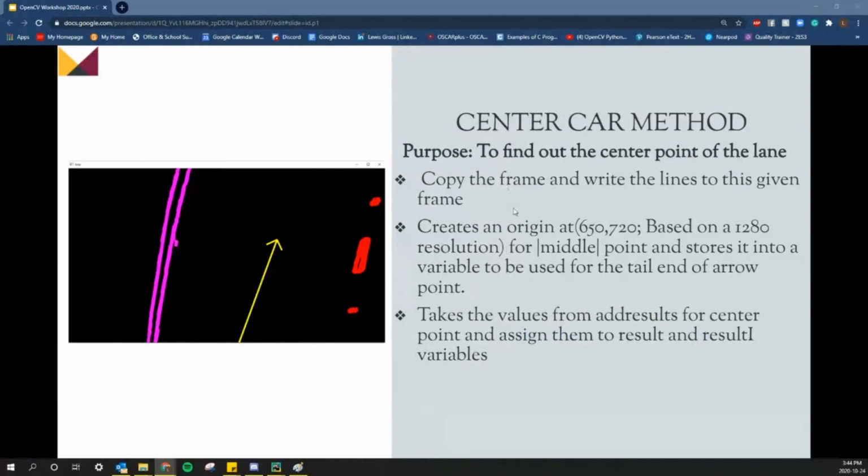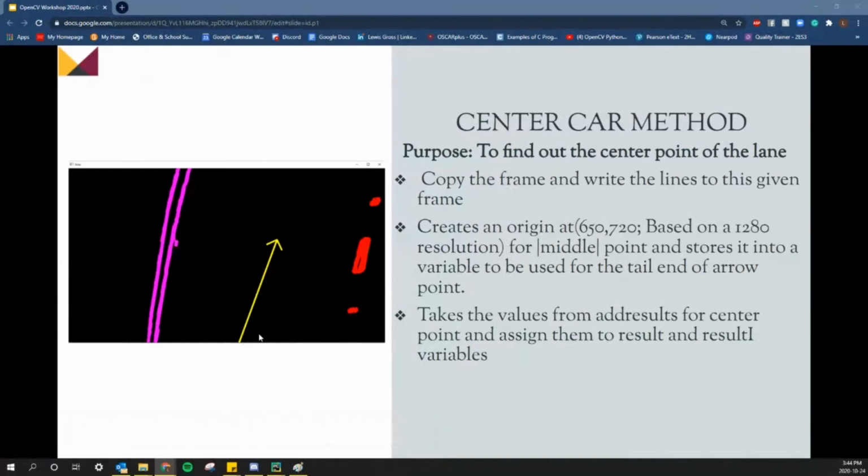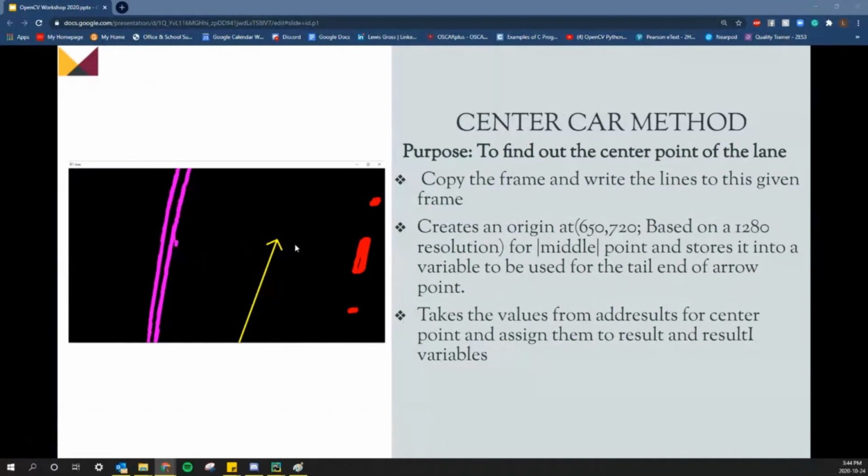From here, based on these values, which I've also turned into ratios, because again, we can scale this using the imutils library, we're then going to be able to find a final point, which is where the average distance between the two lanes will be. And that's the direction that the car should be traveling approximately for our basic path prediction to stay between the two lines.